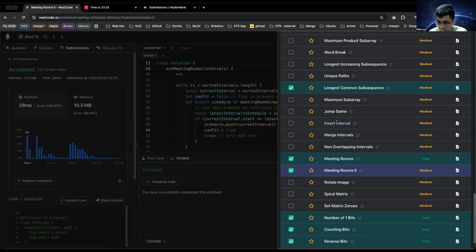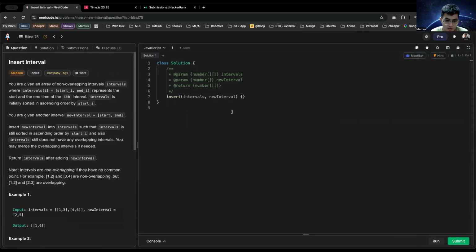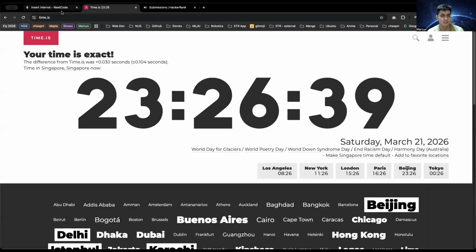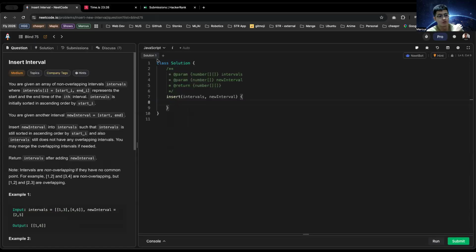And let me just take a look at insert interval. Today we'll just work on intervals, alright? So there's been a very strong pattern of me doing one easy, smoking it, doing one medium, smoking it, and then getting utterly destroyed by the second medium. Great, let's take a look. So the time now is 11:26. It's clear that in 26 minutes, I've gone through two questions seamlessly. And yeah, we'll see how this goes.